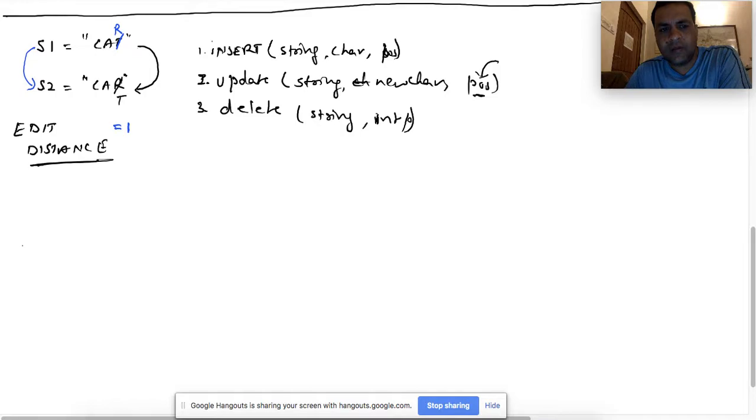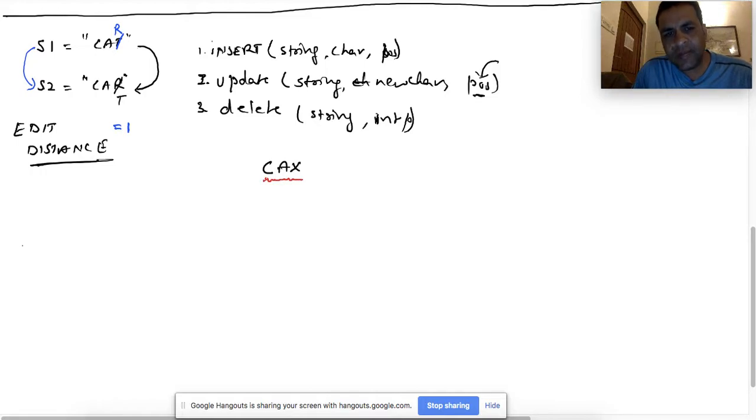Right. So I'll tell you where this is coming from. Let us say you type CAX in your MS Word document. What happens is that there is a red line below it, right?